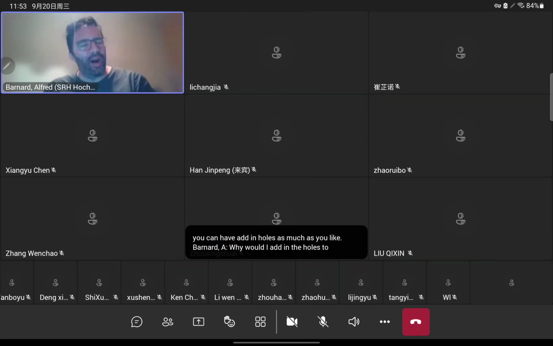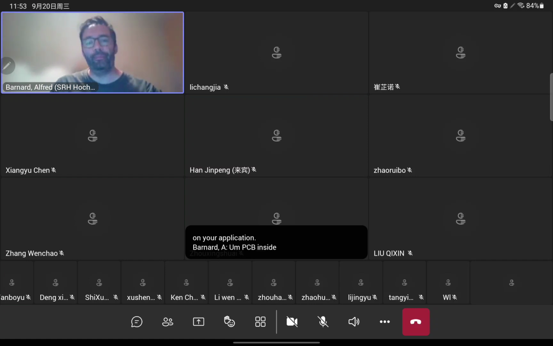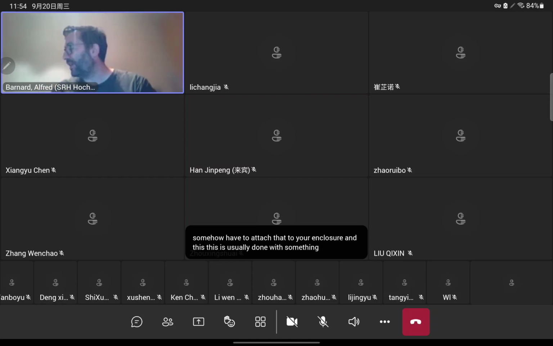Why would I add holes to my PCB? It depends on your application. For PCBs inside your phone, for instance, or inside any type of enclosure, you somehow have to attach that to your enclosure. This is usually done with something we call standoffs.